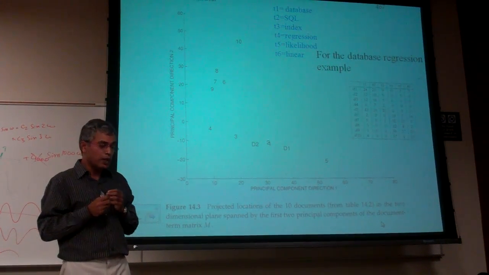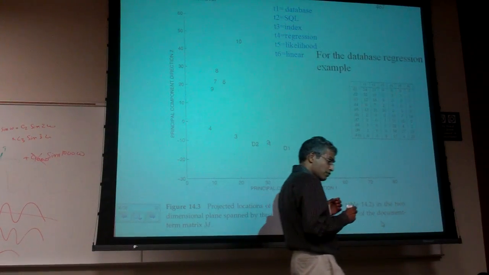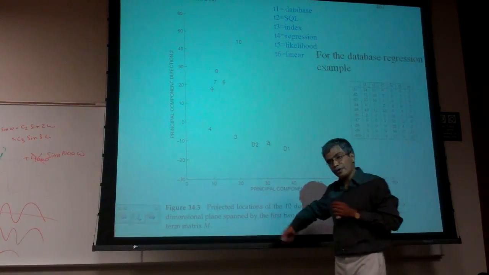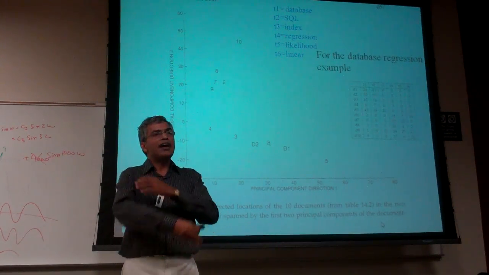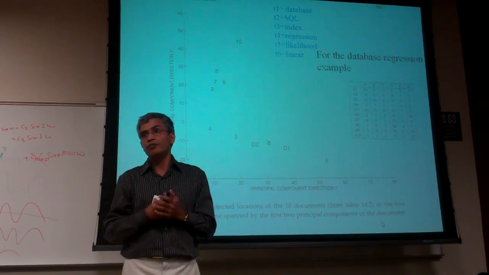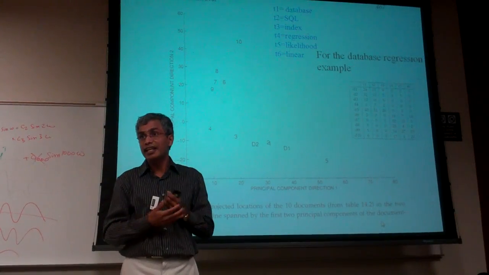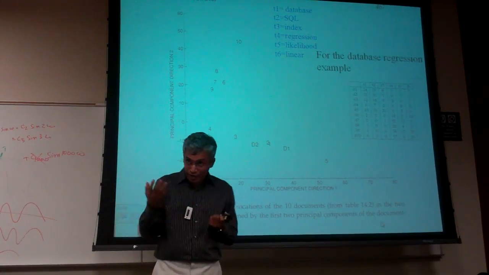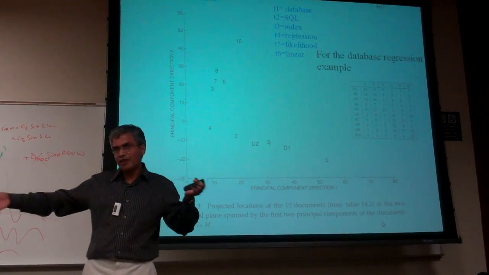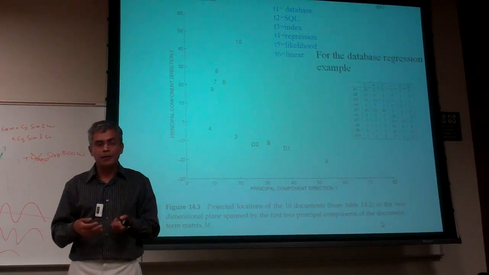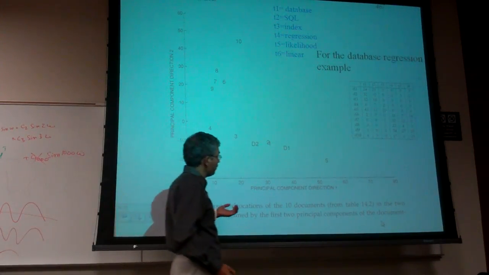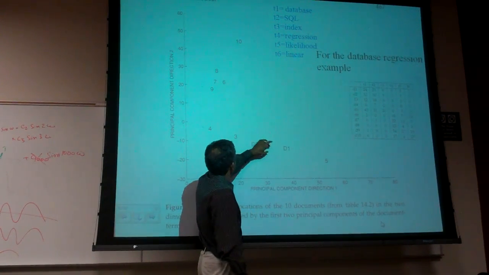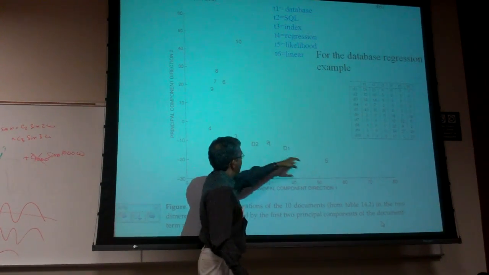You see what I'm saying? So in fact, one way LSI is very useful is, and we'll talk about this in passing later on, because I've already explained everything here. If you have a bunch of data and you're trying to compute clusters over the data, one way to do it is, of course, we'll see that you need to have a distance metric and you need to apply it. But the point is that the distance metric in the original space is useless, because, for example, it would have said this is probably closer to that than this.